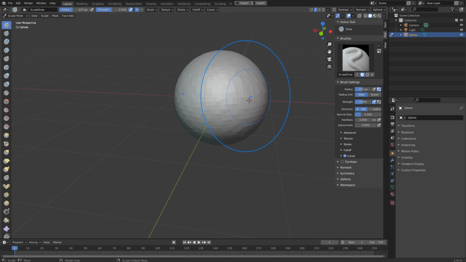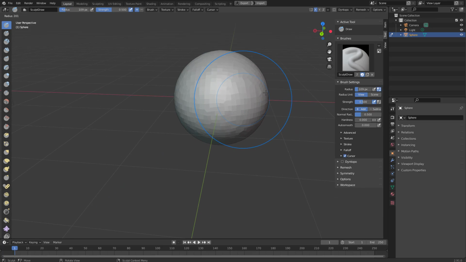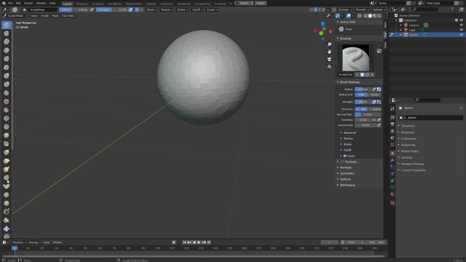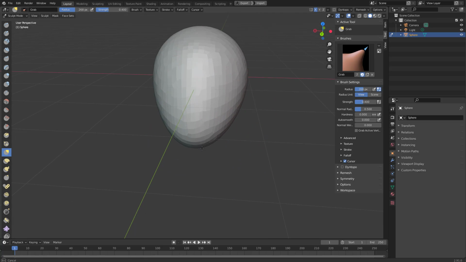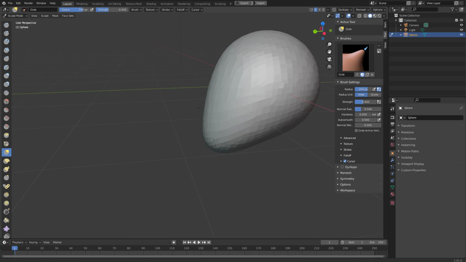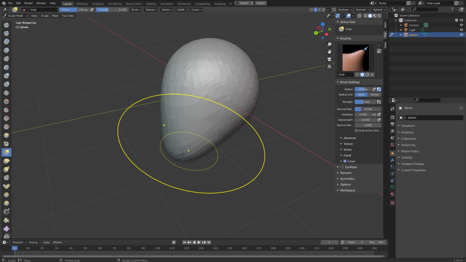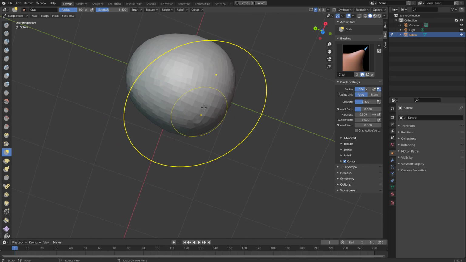Okay, and yeah, hit the F button to change the brush size. Right, and then you can start dragging. Oh, of course, you need to use the move brush. That's going to be this guy, or G button for shortcut. You can start dragging things down. So when I'm sculpting, I oftentimes start with dragging the front part of the sphere down and just use a lot of move to get to the basic form of a human head, something like that.